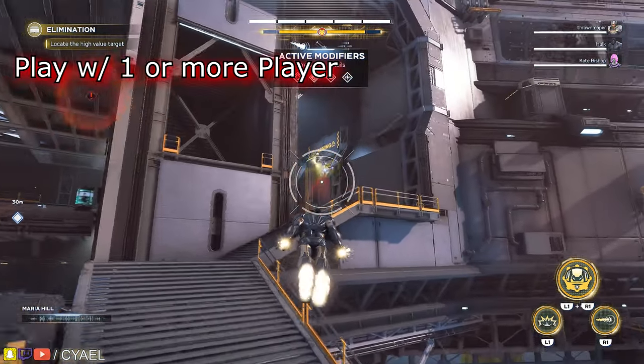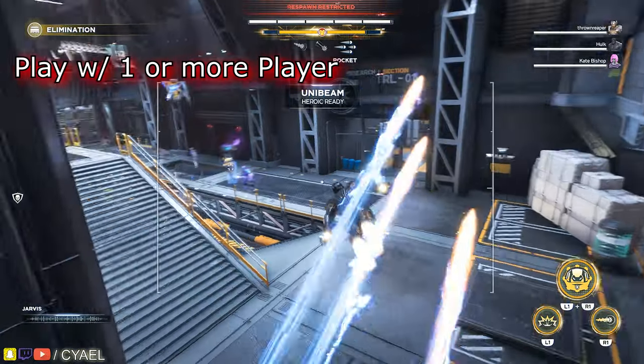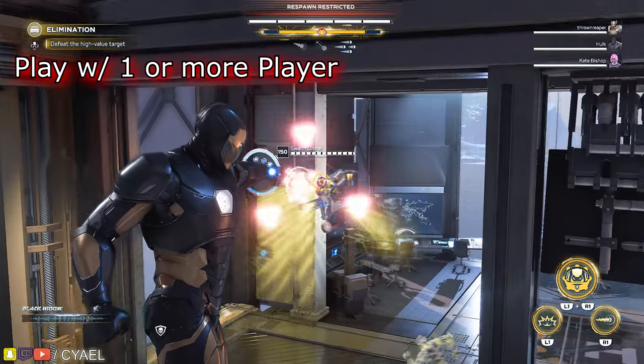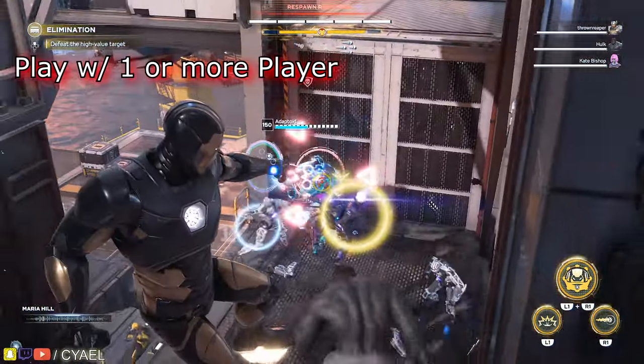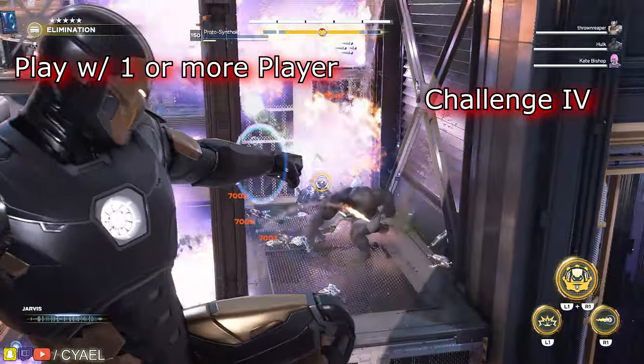Important notes for recreating my exact settings. I always play with at least 1 other online player, as in a non-AI companion. You guys can be partied up. I've done multiple runs with Dia, no problem. And even though you're going to get good rewards across all challenge levels, it's recommended you do challenge 4 because that's where the polychloron drops.